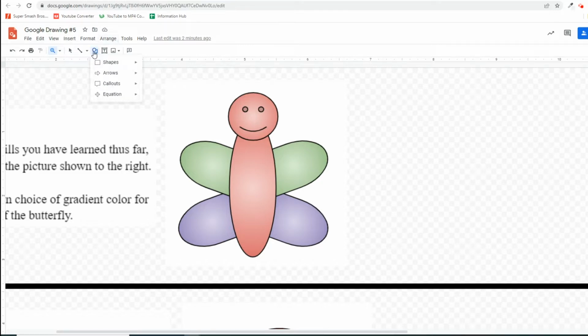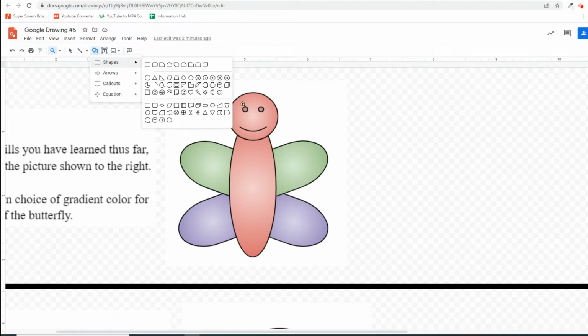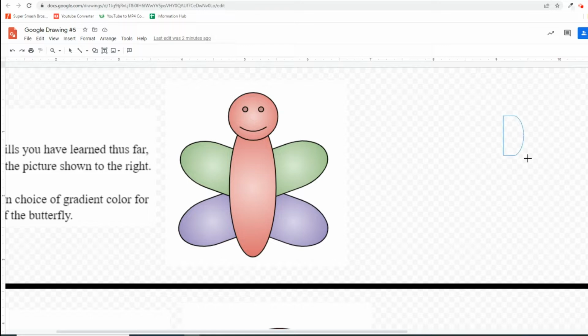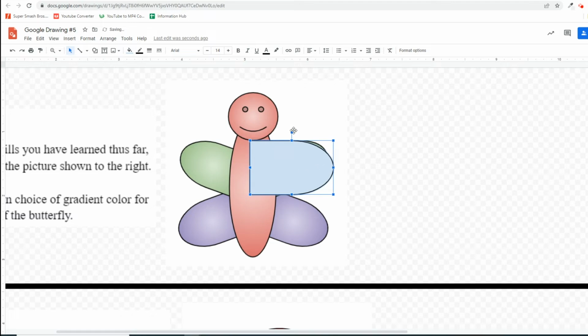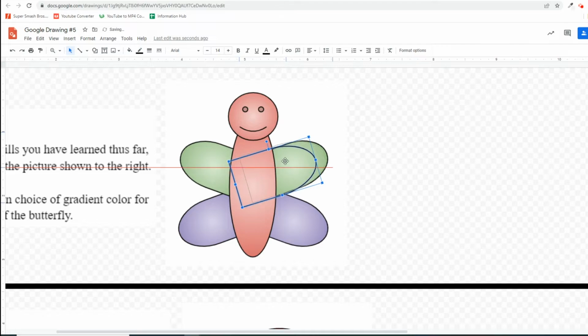So the first thing I'm going to do is use these flowchart delay shapes for my wings. So now if I wanted, I could put this on top of it, rotate it. Now I will say, if I go up to transparent, I can see through that shape. So that way I know I'm making it exactly the same size. Now it doesn't have to be exact, but that's a pretty neat trick where you can change a shape transparent so you can see through it.